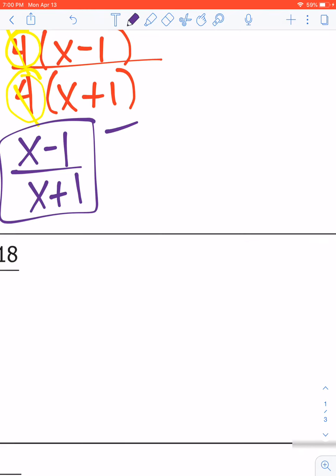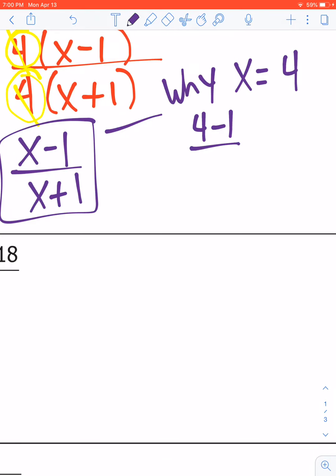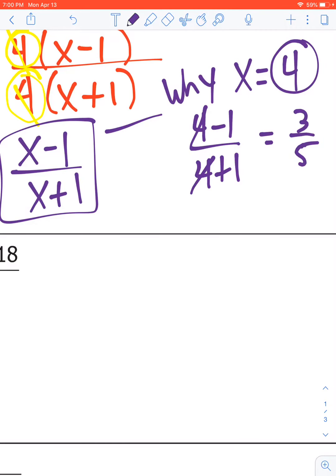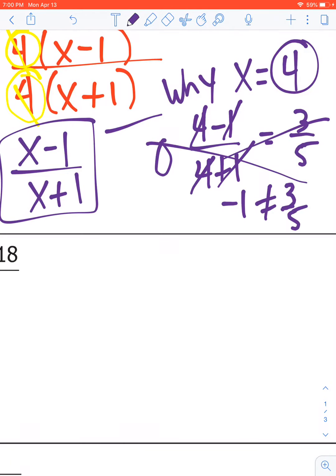And if you want more of a reason why, let x equal your favorite number. My favorite number is 4. If I put in 4 minus 1 and 4 plus 1, friends, again, this was an arbitrary number I picked, don't I get the number 3/5? If you say the 4s cancel, then you get -1, which does not equal 3/5. If you cancel out the 1s, that's not equivalent.